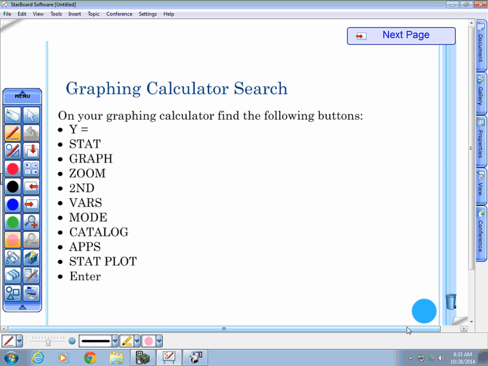So with that information, we're going to be looking at the graphing calculators, and these are the main keys that you're going to have to try to get used to. When you look at the graphing calculator I'll show you, every time I hit a key on the graphing calculator, the key will light up in red so you can follow along quite easily.